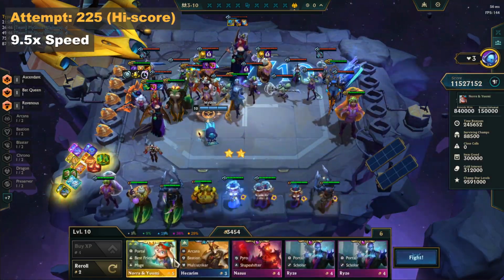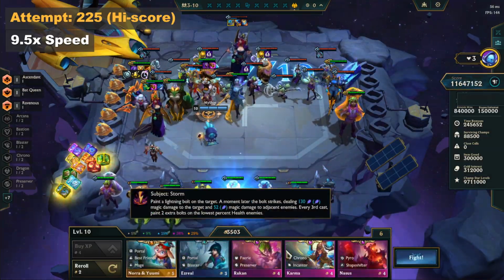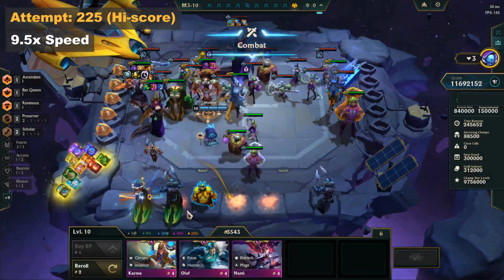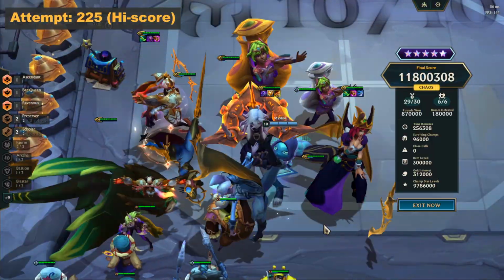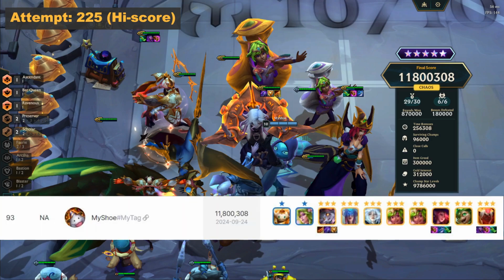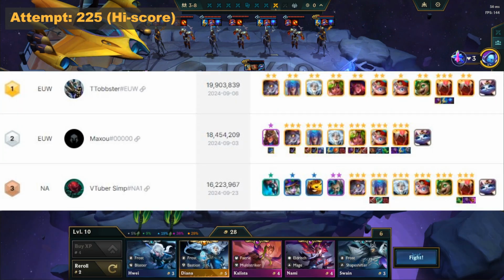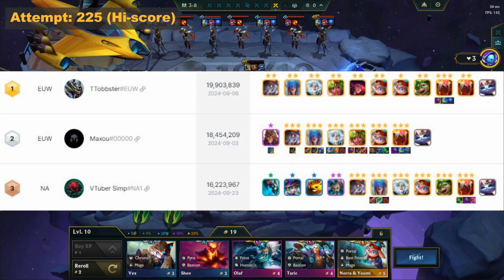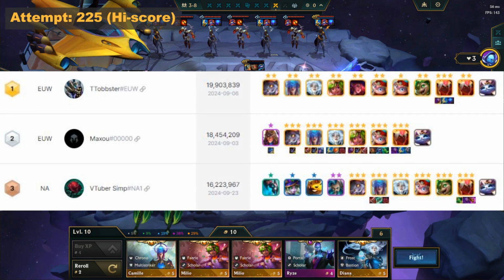So, I'll say in theory, if I didn't make so many mistakes, I could have hit 12 mil, but I'm a flawed human being, so I ended up with an 11.8 mil score instead, which placed me in 93rd place on the global leaderboard, and 13th in NA. The number 1 top score in the world is 19.9 million, which may or may not be legit, but I'll keep my copium thoughts to myself.